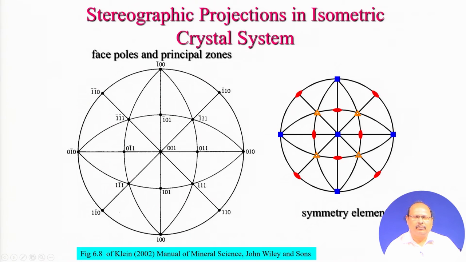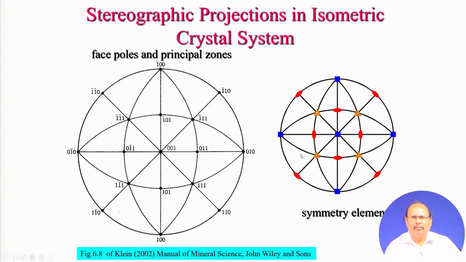And where this will be lying, that will be dictated by the two angles, with respect to the vertical angle, that is rho, and with respect to the horizontal direction, that is phi, that we have discussed here. And in case of an isometric crystal system, let us consider that this is 4 over m bar 3 2 over m, which is the normal class of the isometric crystal system. These are the positions of axis here. In case of 432, we have already shown you when we generated the 32 crystal classes, particularly the point groups of symmetry corresponding to the isometric crystal system. We have qualitatively shown you the positions of 4-fold axis of symmetry, 3-fold axis of symmetry and 2-fold axis of symmetry.